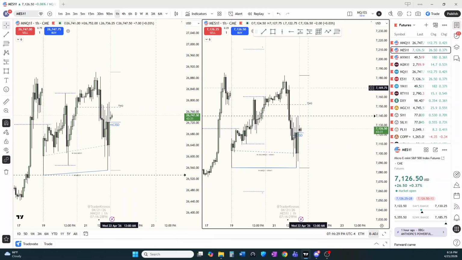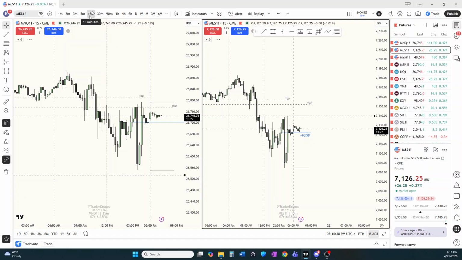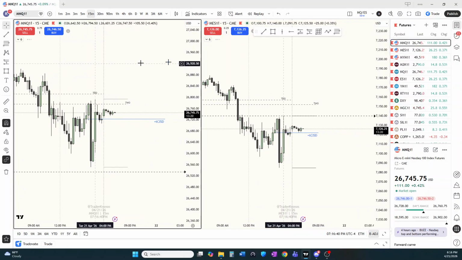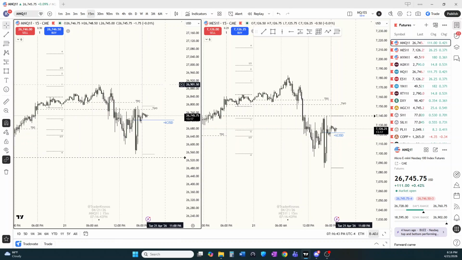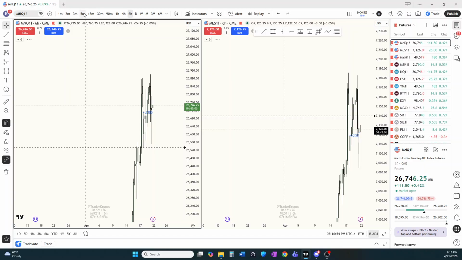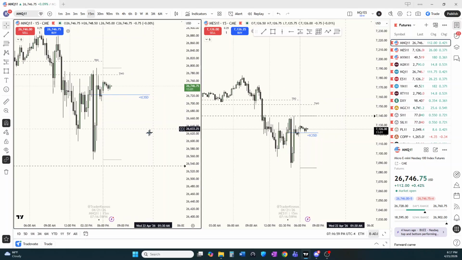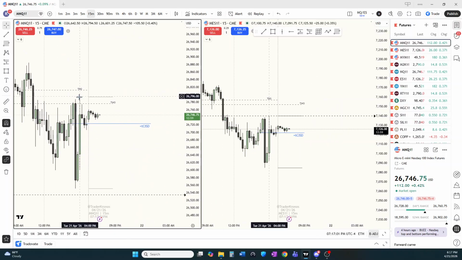What I typically like to watch going into these situations is how does the Asia session play out when we look at our daily cycle or our 15-minute time frame. This is going to show you a 15-minute chart, but it's splitting out 4 quarters. Each of these quarters represents 6 hours of price action. So if you were to just look at your 6-hour candles, that's basically what it's showing, only in a smaller time frame chart. What I'm watching for is how do we react to this high up here?